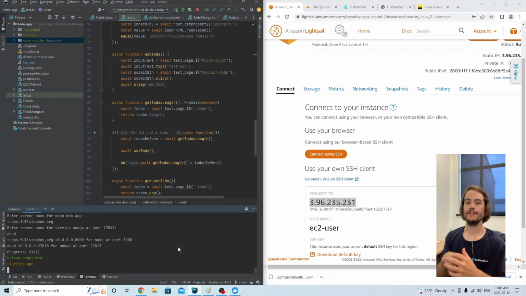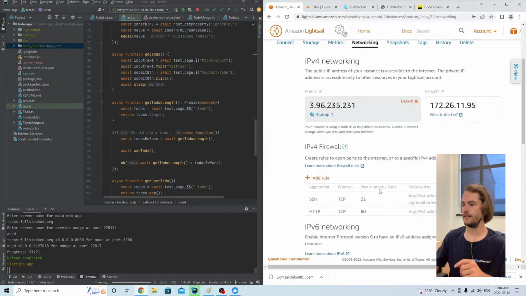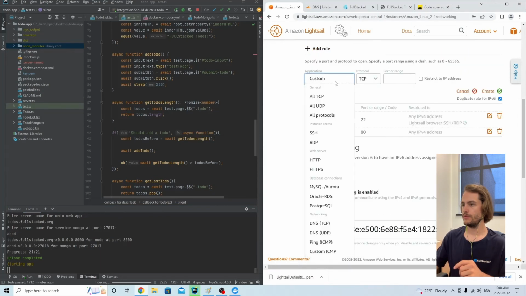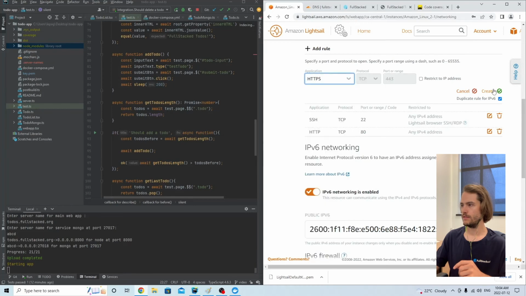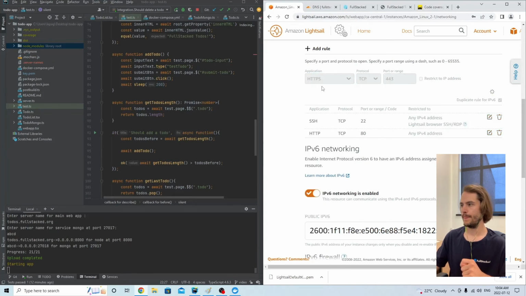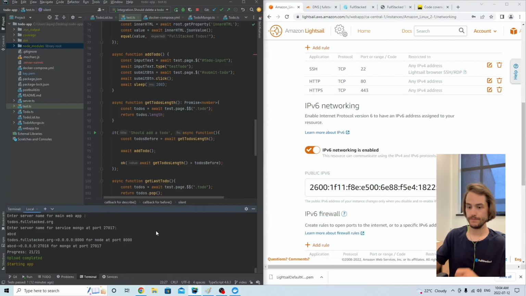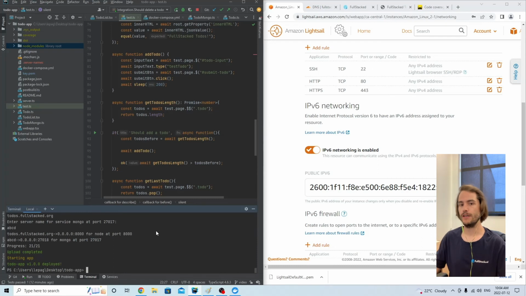So if you want to deploy a second or third or fourth app on that same server, all that you got to do is just change that server name, and FullStacked is taking care of all the port mapping and the Nginx reverse proxying. You won't even have to bother with this. Then I forgot that I needed this rule here. Okay. There we go. So right now it's taking a bit of time to deploy because it's pulling all the images for MongoDB and Node, but there we go, it's started.